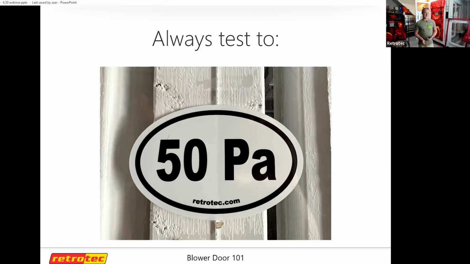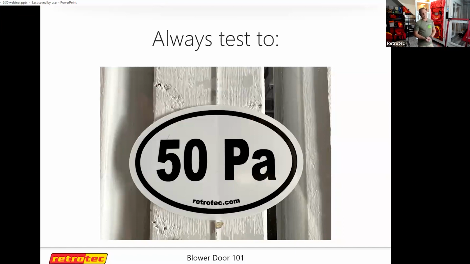Either one is correct. However, I like to depressurize when I can, because we have dampers along the skin of the building for bath exhaust, kitchen exhaust. So if you pressurize, you're going to blow those open, and your number is usually going to be a little higher. If you depressurize, you're going to pull those shut, and that's leakage you're not going to count. So this is something to think about there.